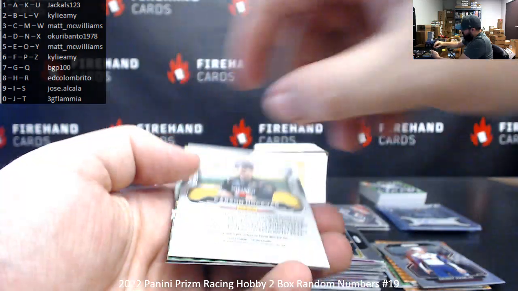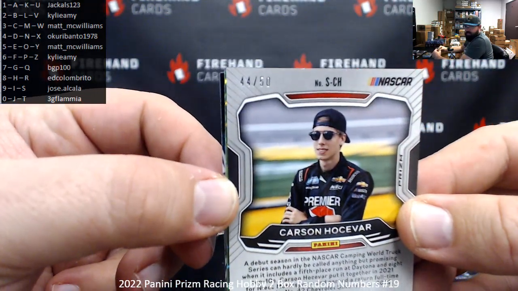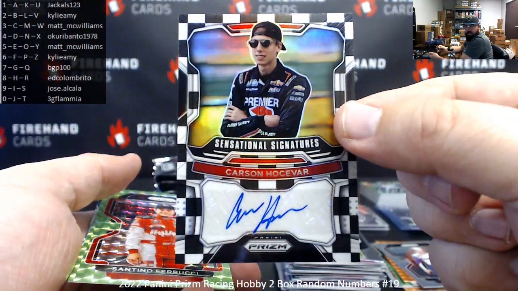Carson Hocevar, another auto here. His serial number on this one this time, 44/50, spot 4 for Okuri Banto. That is the checker flag auto. Those are the prettiest Prizms in this stuff.